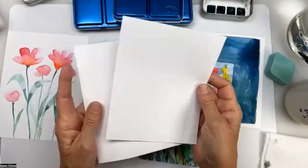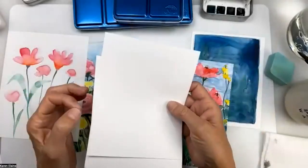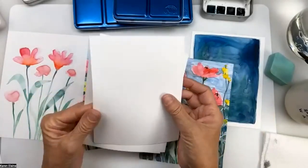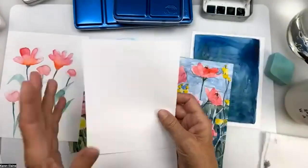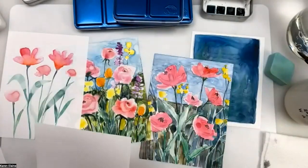It's great for all water-based media: watercolor pencils, acrylic paints. You could use markers like acrylic markers. Today, though, I'm just going to work kind of traditionally using watercolors. I'm also going to do a few fun things with stencils too.